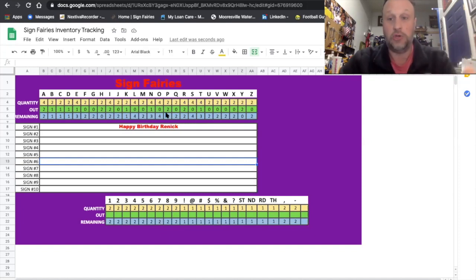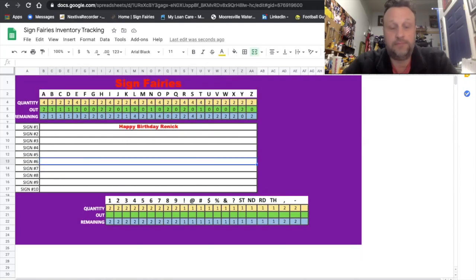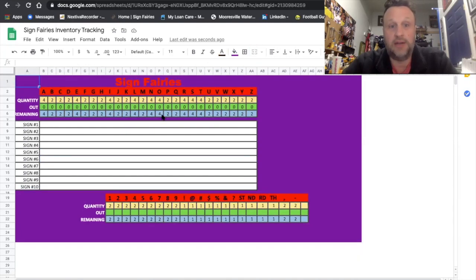So you know that when you're doing your sign or you're looking at your reservation request form, whether or not you can provide it in red letters. Maybe you can't. Sorry, that was in black letters. So maybe I can do it in red letters because I have my entire inventory available. Okay.